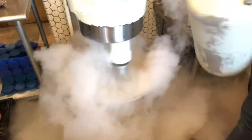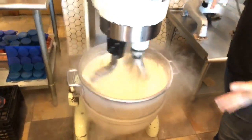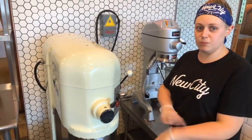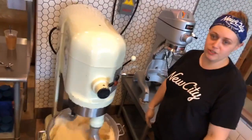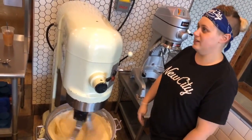So this splash zone here, it's not gonna hurt you, right? No, if you stuck your hand in a big bucket of it, it would hurt you. But it's just a little splash of it. Your skin always has a layer of moisture collected on it, so it's always going to protect you. If it just splashes and touches you, you're good.